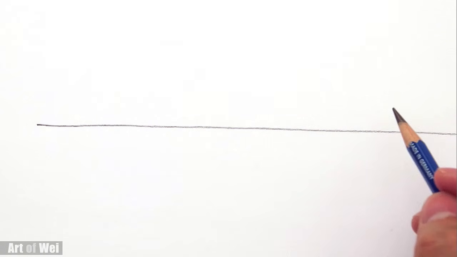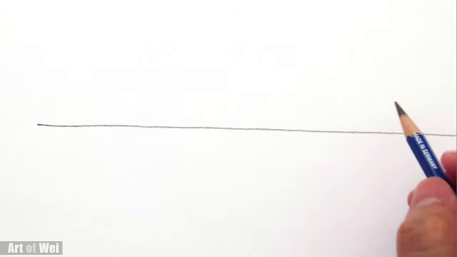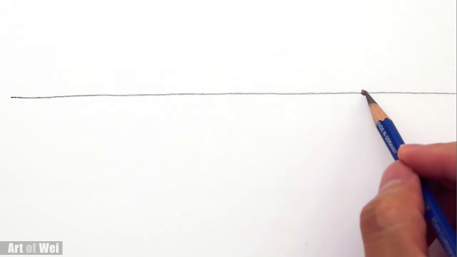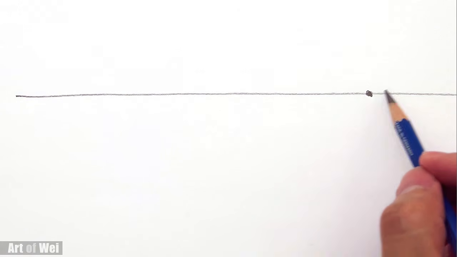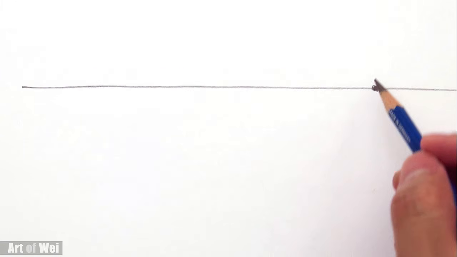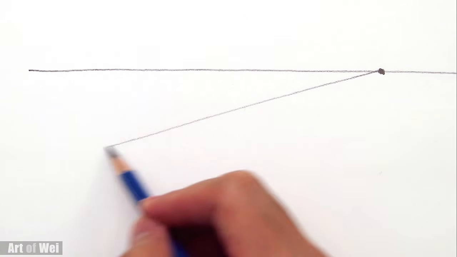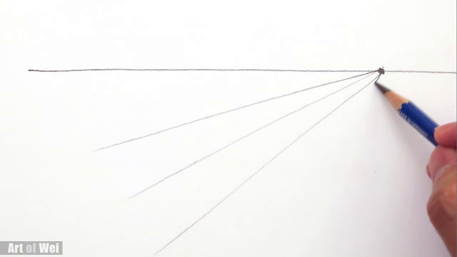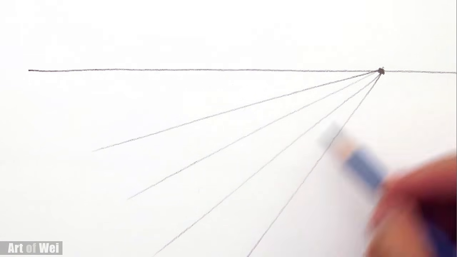With this horizon line, I'm gonna start out with a 1-point perspective. This is the most simple perspective that you can get. So it's just 1 point. Basically 1 point means that you're gonna have 1 point on the horizon line. And then if you create these lines like this, now you're getting perspective coming from this 1 point here.